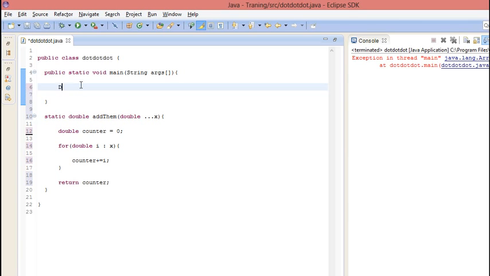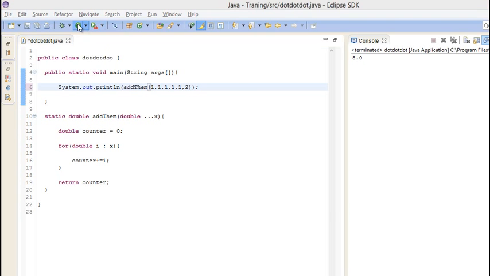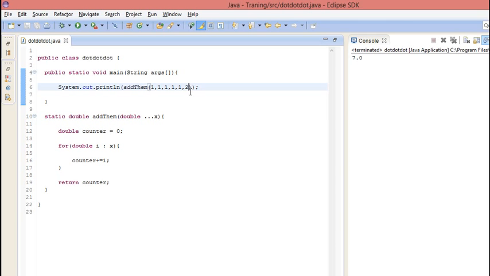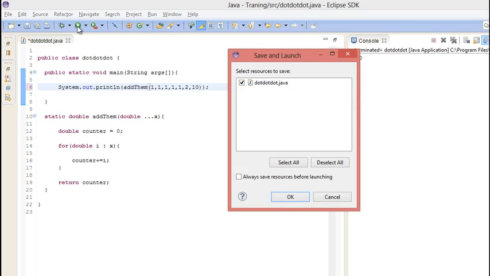Now if I call add them, and before I add 1 1 1 1 1, how many was that? 5. So as you can see, just let me print them out for you with the System.out.println, and just like that. If I print them out, as you can see, I've got 5. Yeah. So now if I add another number, let's say 2, as you can see, I don't have the error. I've got 7. If I add another number, 10, I will have 17.